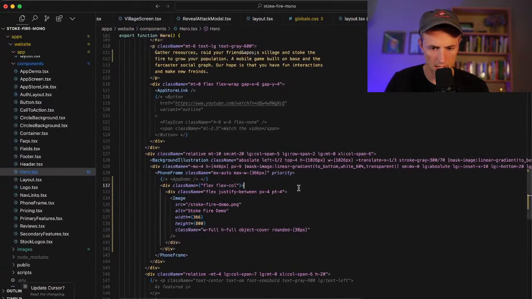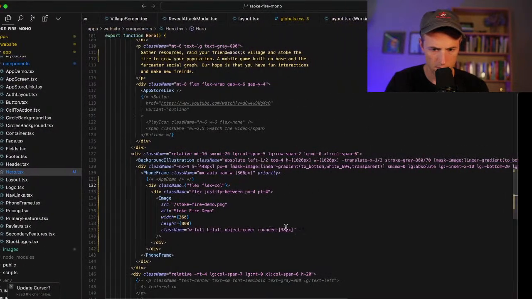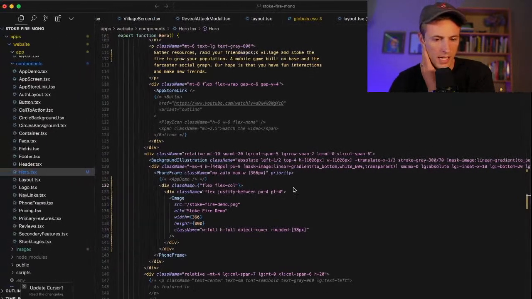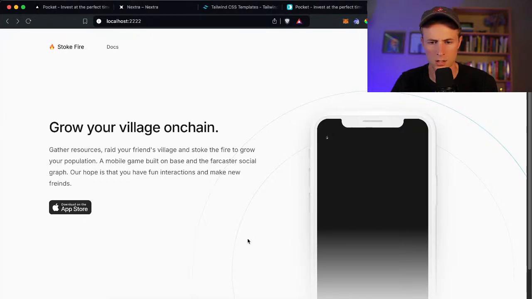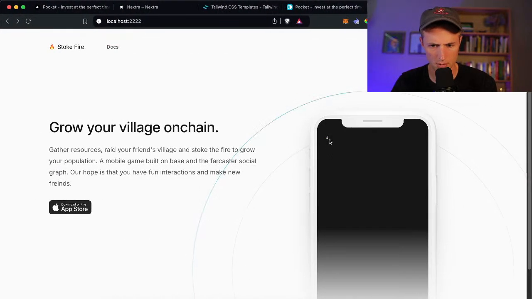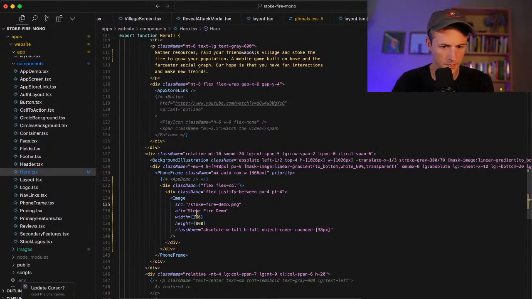Nope, still not there. Okay, we might have to do some kind of absolute. Oh, also, I don't know if that's the error icon, but we're potentially not getting the right path here.